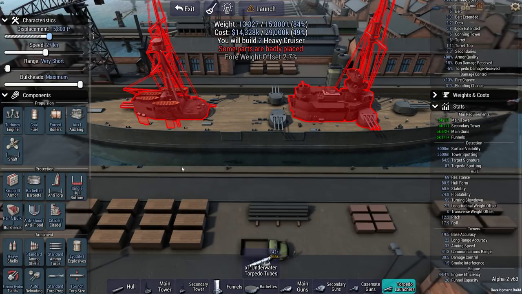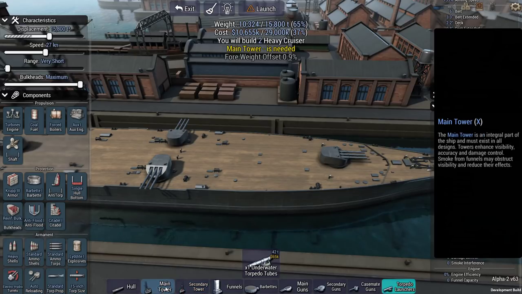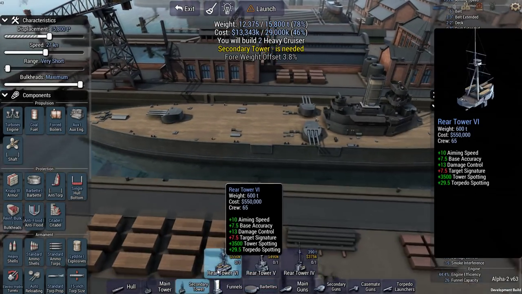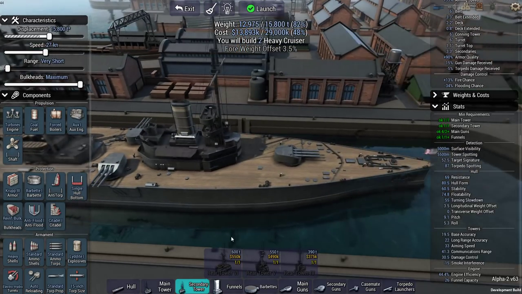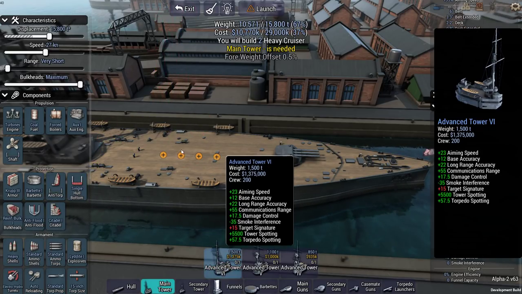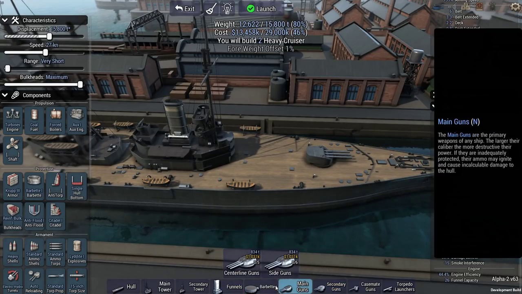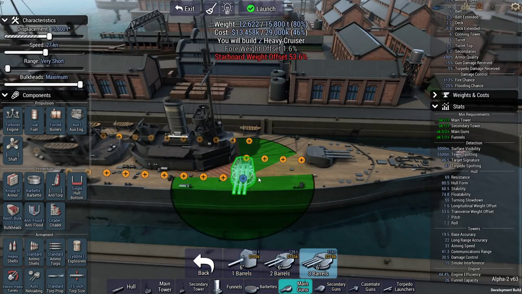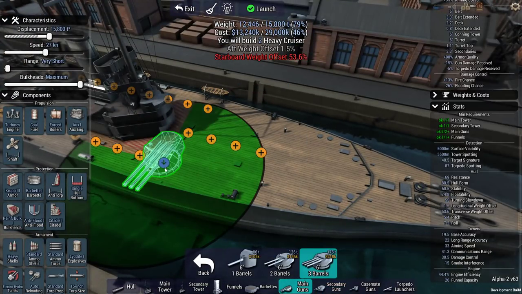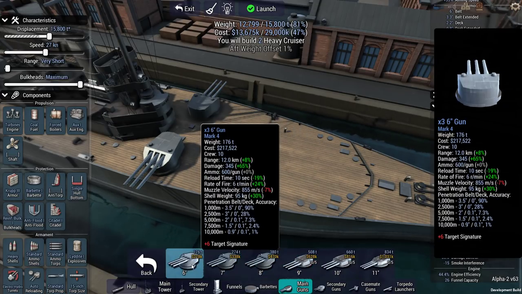If I can get it to about 14, relocate some stuff, I can maybe put on more guns. Medium funnel there, secondary tower. Can I put this thing further back? Yeah, a little bit. Then throw the funnel in there. Get the main guns, side mounts, 6-inch triple barrel. Maybe I can throw... Oh. I have to wait to offset 1%. Oh, just wait. We're gonna mess that up real good.